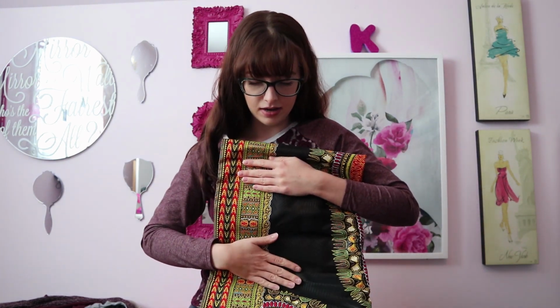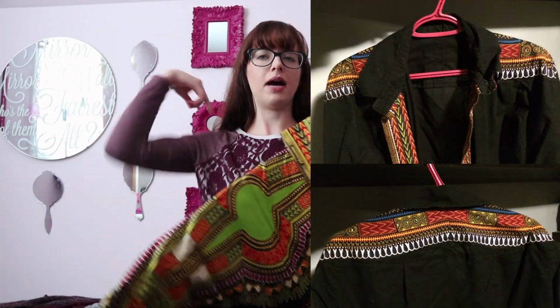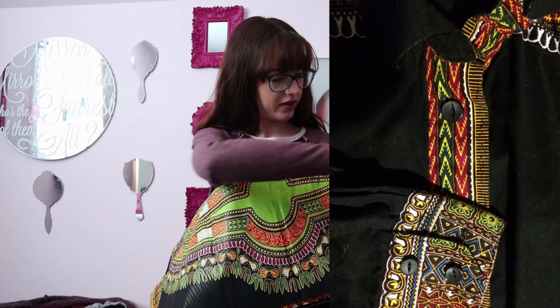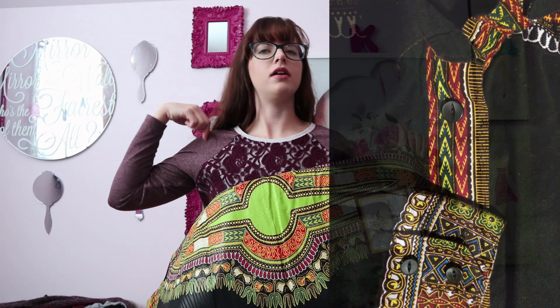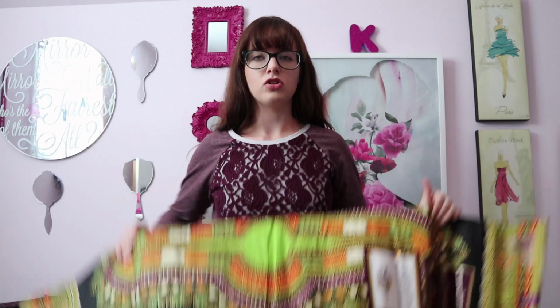I just thought that was really interesting, and I made my boyfriend a shirt with this, and I used these borders for the cuffs and the placket and the collar. And then I actually cut out this main piece and it went like this over his shoulders, but in the back. So there's nothing on the front, but this is basically where his neck was. And then this came around the shoulder and in the front. I think there's a little bit in the front, but I mostly portioned it towards the back. So I kind of almost put it on like an applique and folded in the edge and then top stitched it on. It was really interesting how I did it.